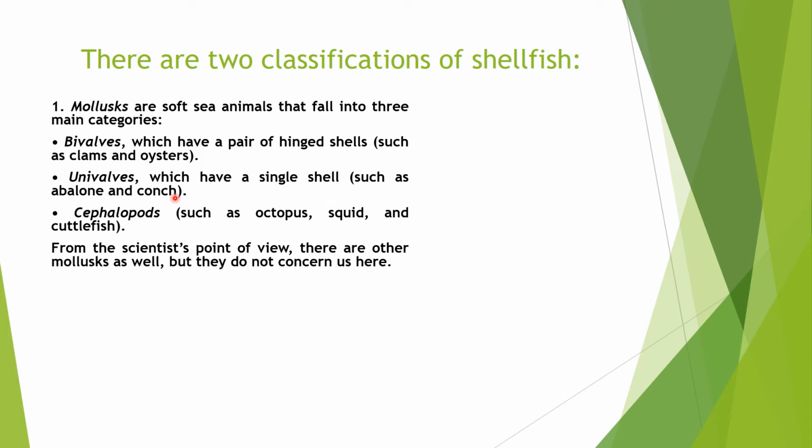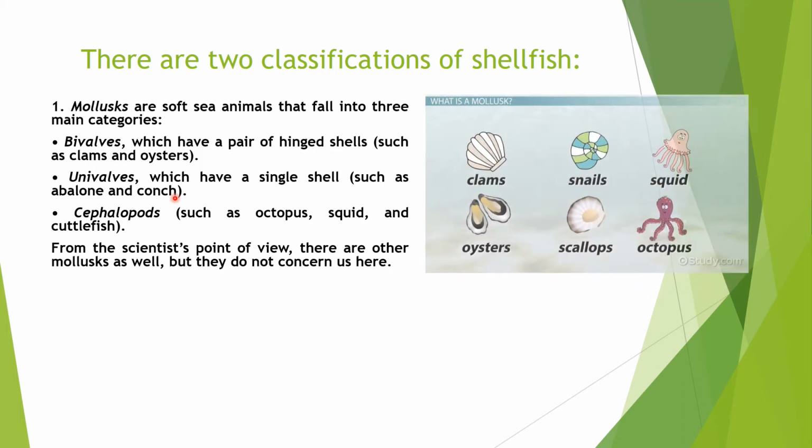Cephalopods, such as octopods, squids, and cuttlefish. So they are the three major categories of mollusk. From the scientist's point of view, there are other mollusks as well, but they do not concern us here, so I'm not going to get too involved in this. I just want you to get to know the major ones we have here in our country, Belize.